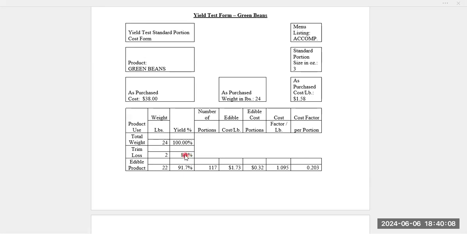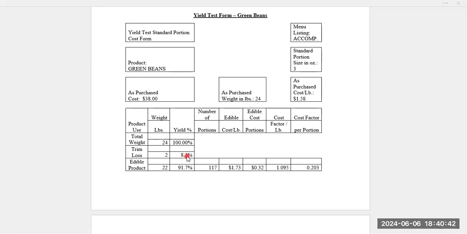Sir, you subtract the loss from the 100%. No, but before you reach there, how did you get this 8.3? It's just like how you told me to get the $1.58. Tell me, sir, how much. Go ahead, divide the 24 into 100, sir, and you would have 1%. You would have the amount for 1 pound of the green bean. How much percentage is it, sir? Do it until you get the answer.